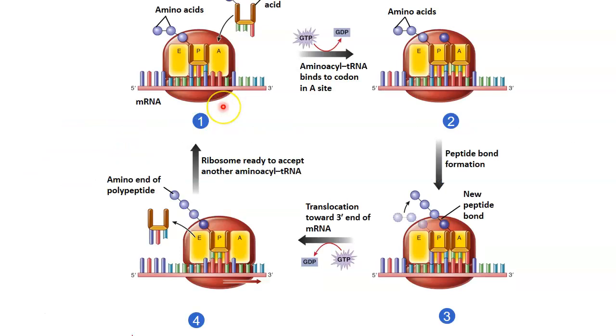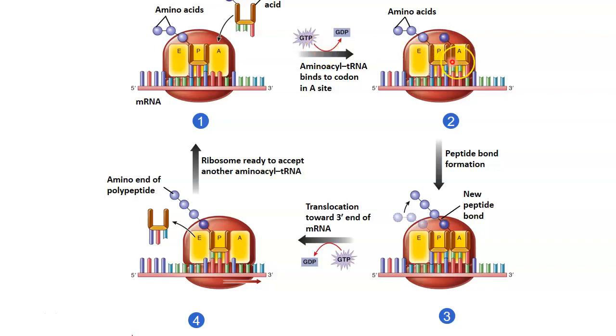So let's start here at 1. This is showing initiation. Initiation actually looks like some elongation has happened as well. So what's going to happen now? We have our amino acid tRNA in our P site that's holding on to the growing polypeptide chain. Here we've got 3 amino acids covalently linked together. The A site is open. So the next amino acid tRNA with the appropriate anticodon and the appropriate amino acid is going to come in and bind in the A site, the acceptor site. Okay, that's going to require energy.